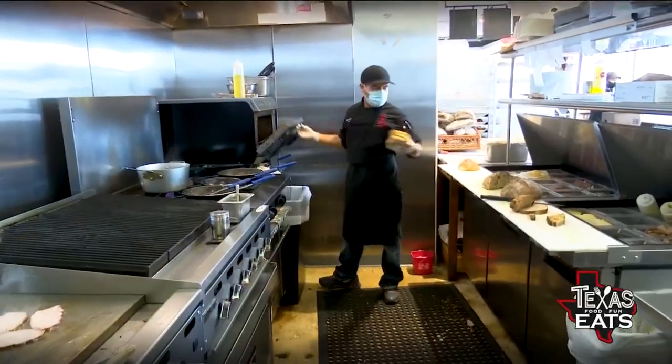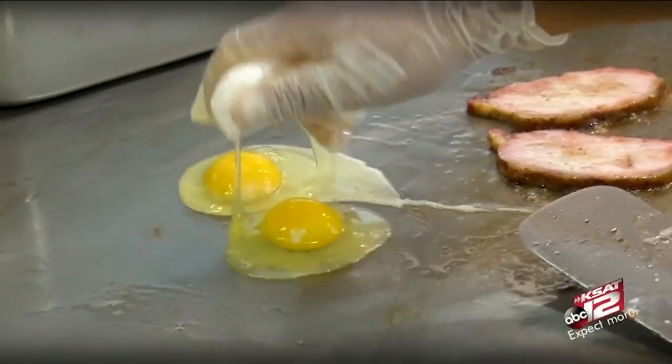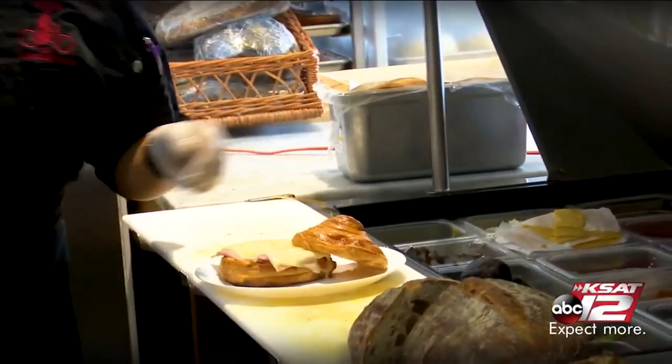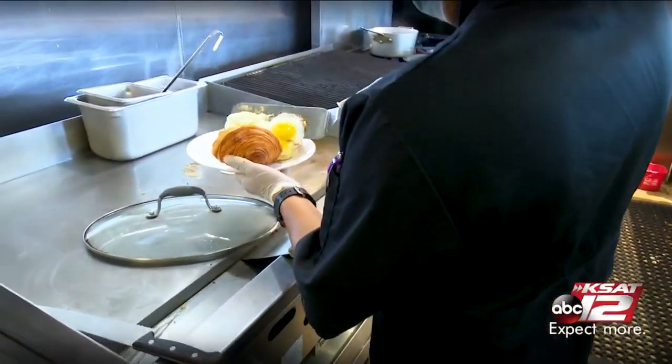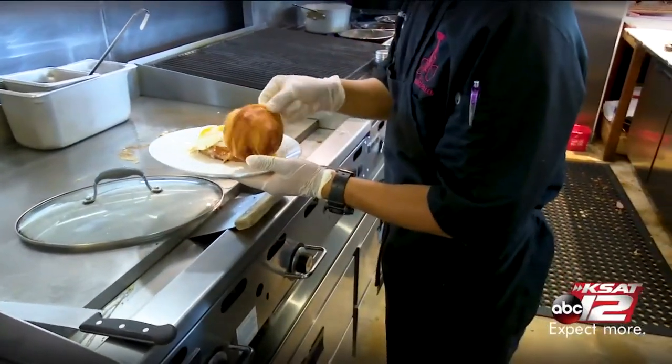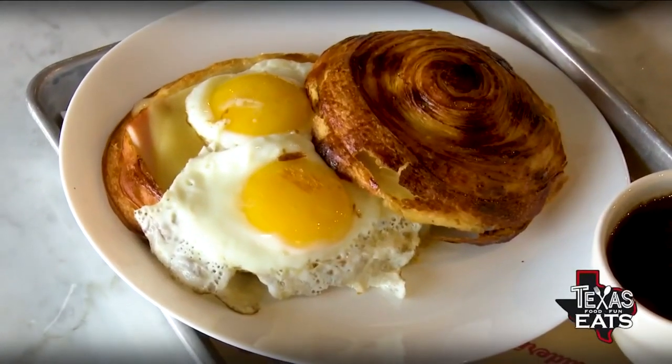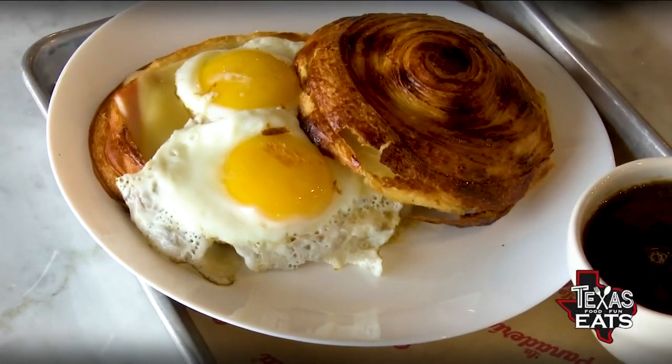And you have that perfectly cooked egg, the cheese on there, it's a little bit of that salty, savory. Yeah. And then you have the ham that, of course, is a little bit sweet, but it's like, this is what you think of when you think of an all-American kind of sandwich bite. This is incredible. Different items, all different kinds of characteristics to them, but they all taste high-end.